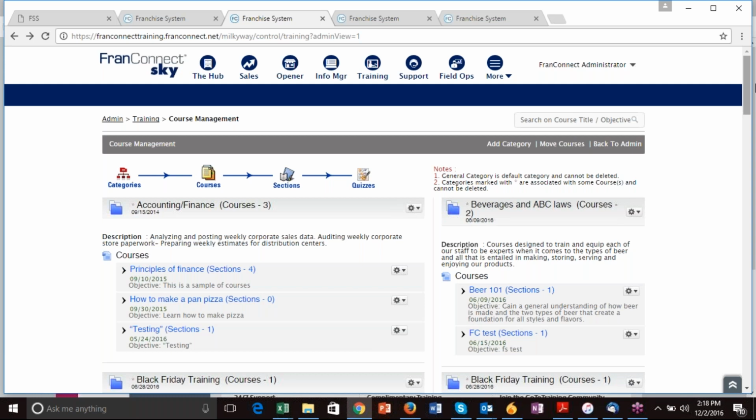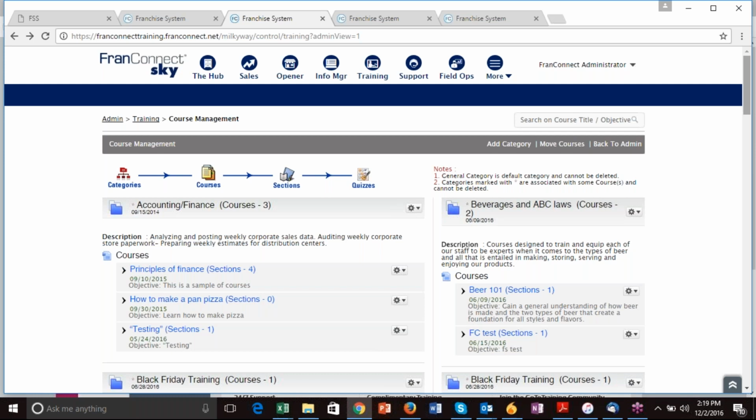I am also happy to inform you that we will be releasing our quarterly update to the FranConnect Sky system in the middle of December, and with this FranConnect Sky Orion release, we are also releasing a FranConnect Sky mobile app, which is available on Android and iOS devices.